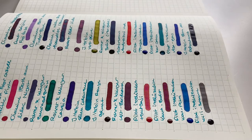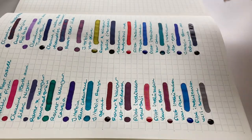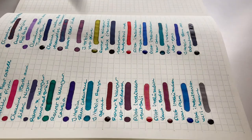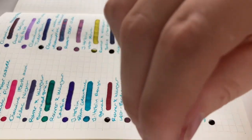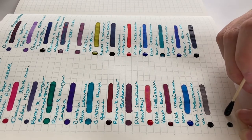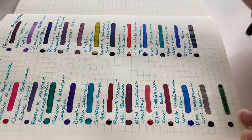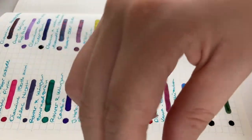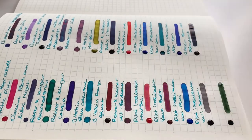Okay, I'll do one more ink on this page because the next inks are all Diamond Inkvent. This color too, I think I swatched in the last video I did for swatches, because I think it was one of the colors I got.